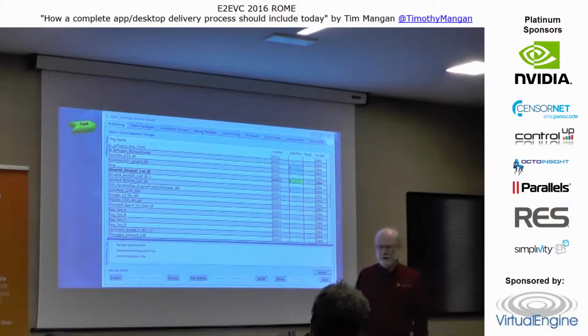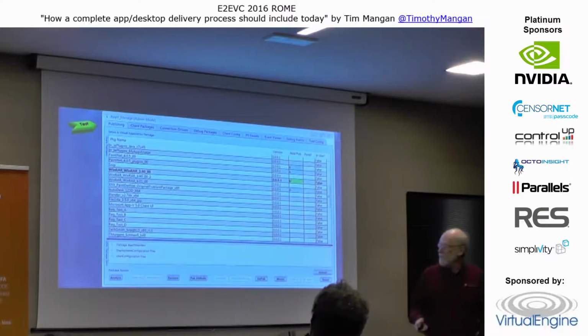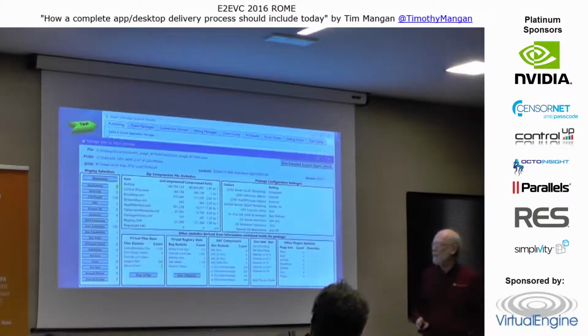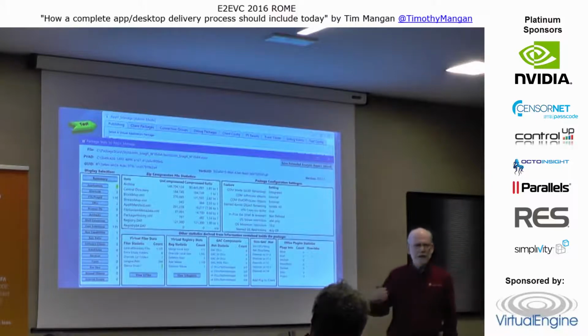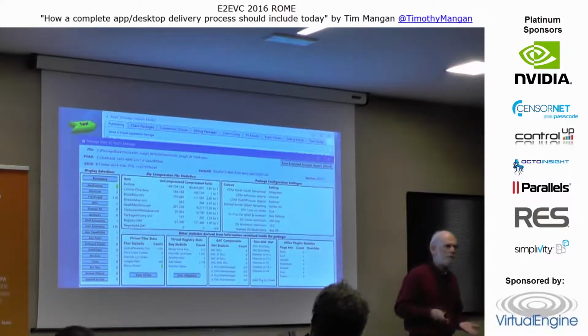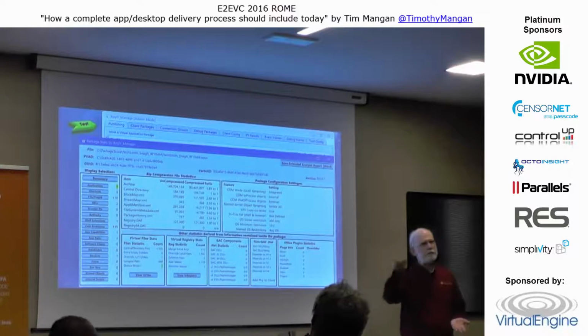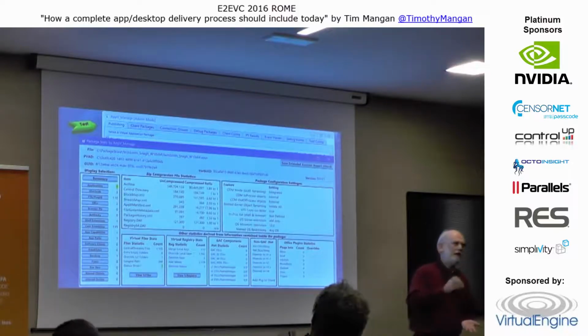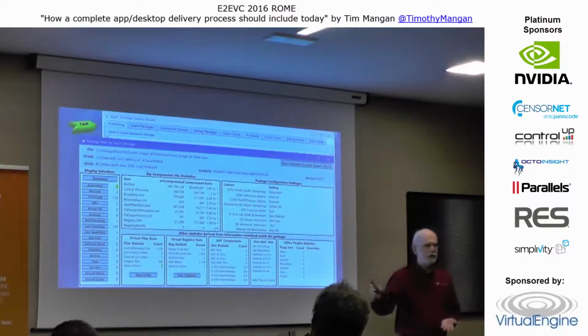One of the key features I've added in the last couple of years is this analyzer, which is the button on the bottom left. So we go to our package and we click on it. And that actually goes through and analyzes what is in this AppV application. So we'll break it down into all of the key interface points. When we bring an application onto an operating system, it wants to interface with the operating system, it wants to interface with the user, and it wants to interface with other applications.